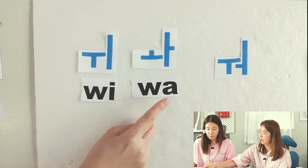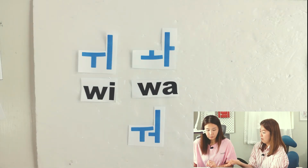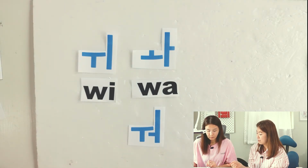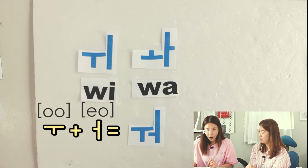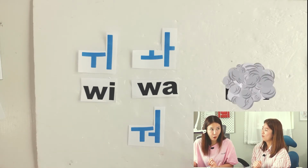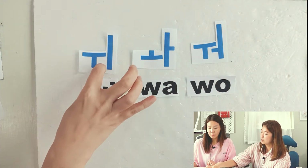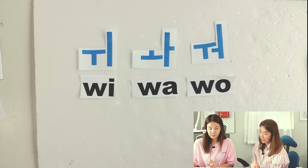The last double vowel is 와. So, Sam, what vowels can you see? 우, 어. 우 and 어. 우와, 우와. 와, 와. So, 와 here. So, we finished these three vowels.